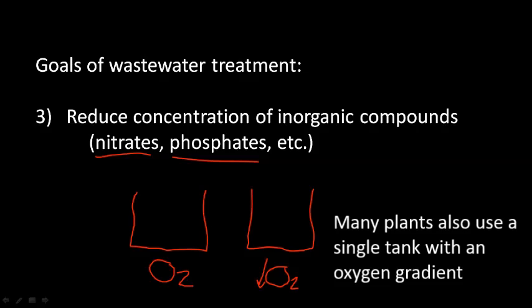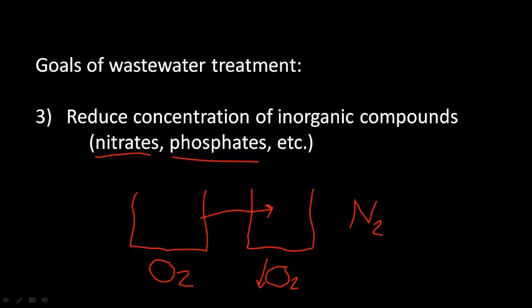So we have our ammonia oxidized to nitrate. The nitrate gets denitrified as it moves through these progressively more anoxic tanks, reduced to nitrite, then nitric oxide, nitrous oxide, and finally dinitrogen gas, which will diffuse out of the solution as a gas. So that's how we would remove nitrogen. Other strategies that plants use include altering the pH and adding different types of salts. This would work especially well for phosphates. I'm thinking of a precipitation type reaction. If I dump a bunch of calcium into water that contains phosphate, that phosphate will precipitate out as calcium phosphate.